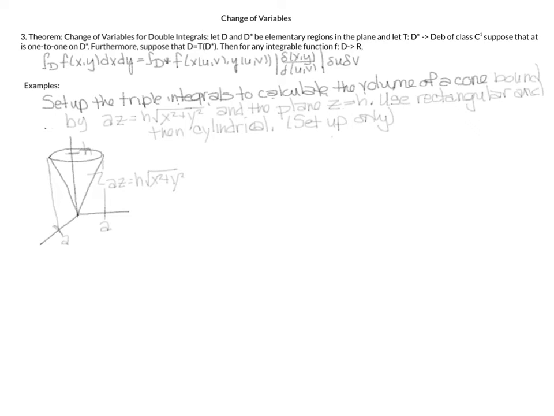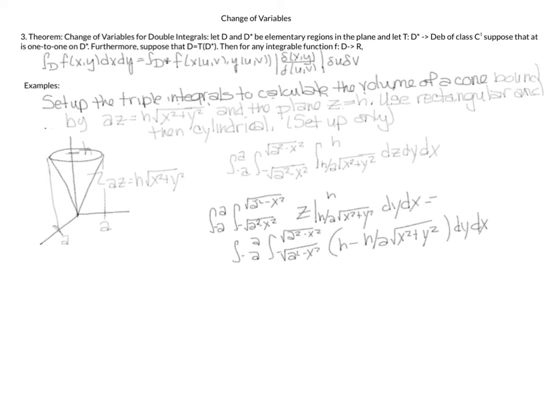If I do this in rectangular coordinates, it seems very natural to me that x goes from 0 to a, and y is related to x by a circle, and then z goes from the edge of the cone up to the height h. But you can see when I integrate with respect to z, and then I plug this limit of integration in, it's going to give me something difficult, if not impossible, to integrate with respect to y.